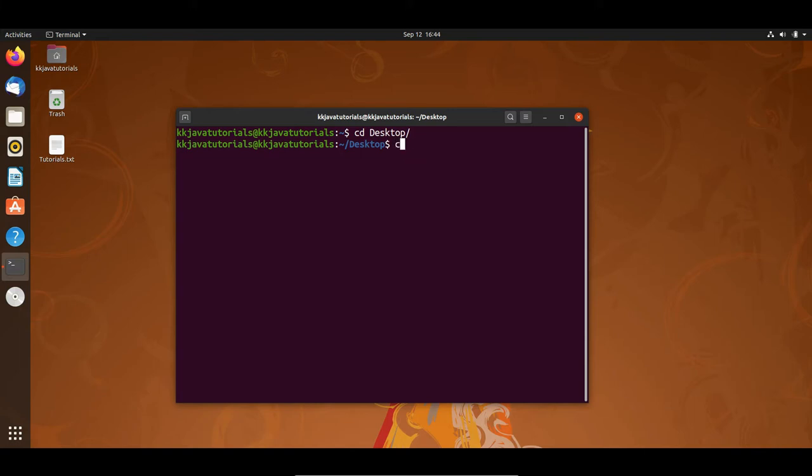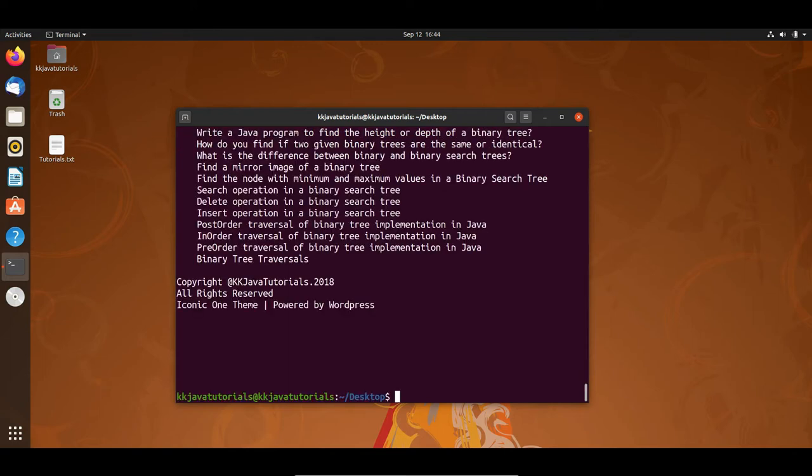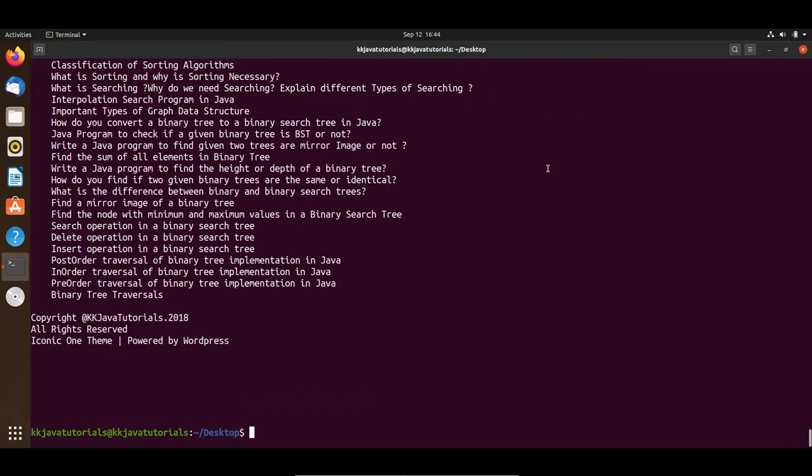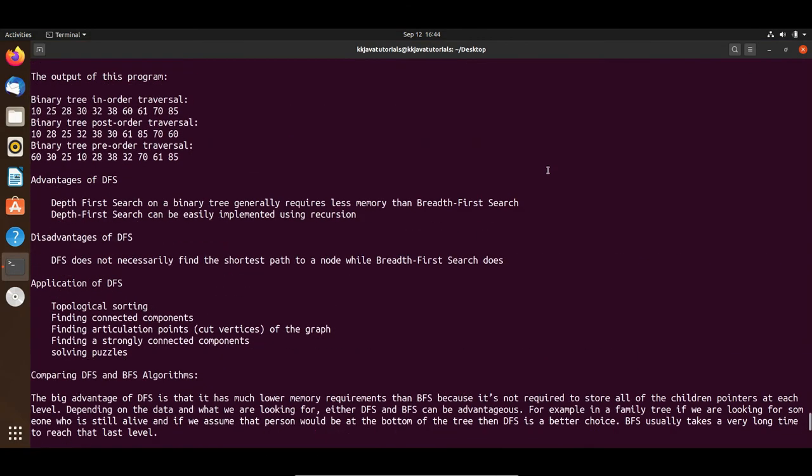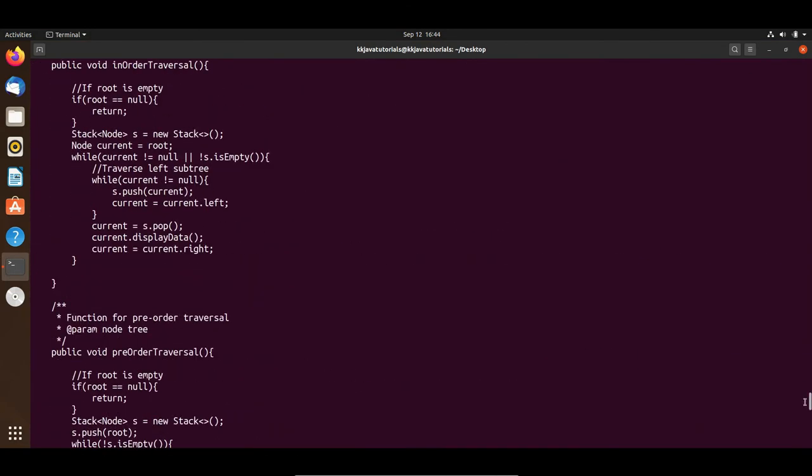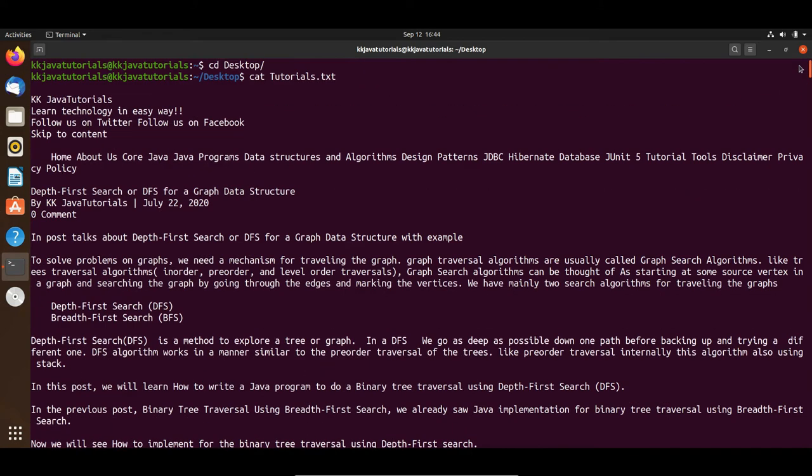Here I can see the content of this file using the cat command, as we have seen in the past video tutorial. This will load the entire file into memory. If a file is really huge, it will load the entire file into memory, and that we don't want. If we want faster access, if a file contains like 1000 pages, then we should go for the less command. The file you see over here does not contain much content, but if you have a file with huge content, we should go for the less command.